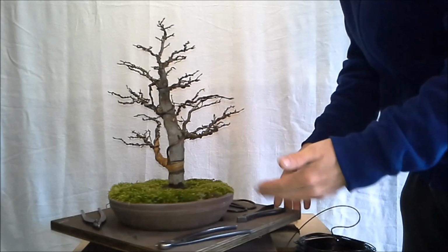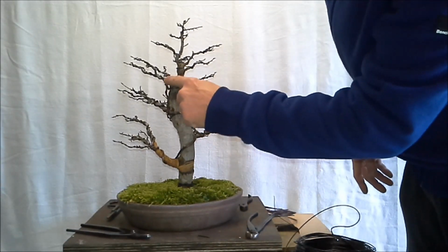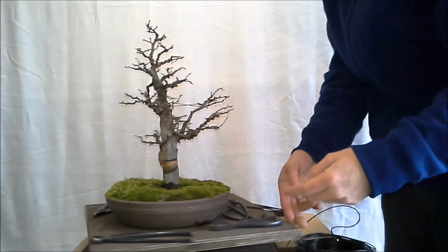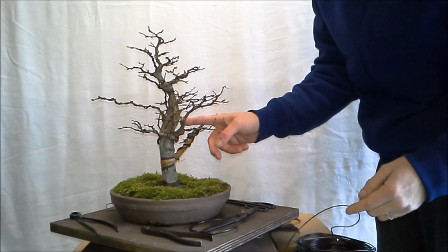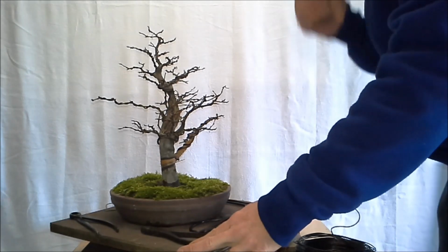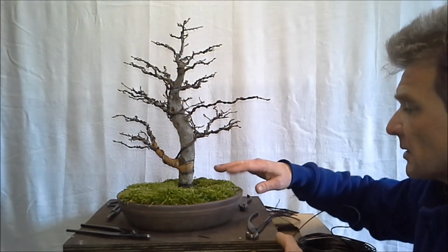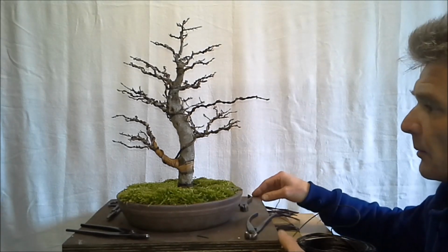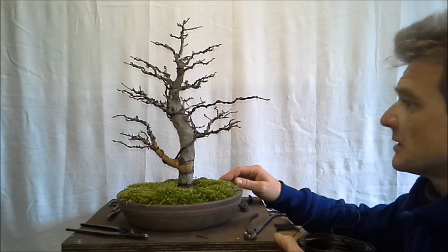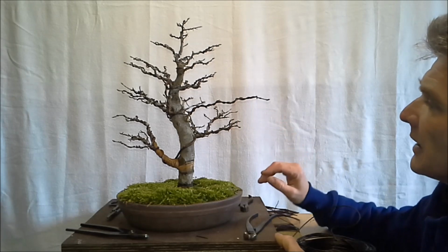All the branches that need to be grafted are now in position. This one is pointing directly down and is making a turn here, so I can use it to graft on this place. So there will be 3 grafts in spring. The tree will have to be repotted. I bought a little pot for it, a white cream pot. And that's something we will do when the winter is over and the buds are emerging.